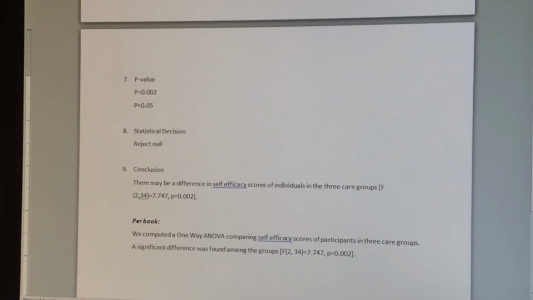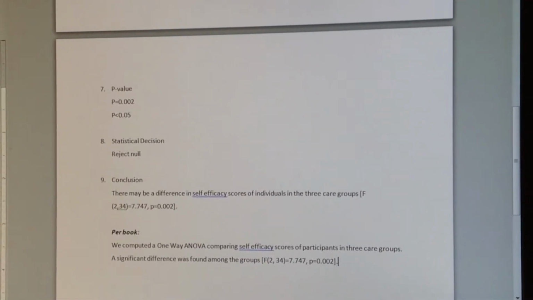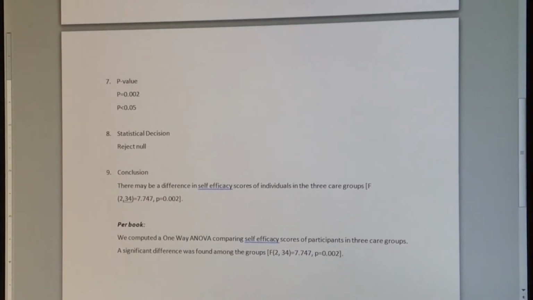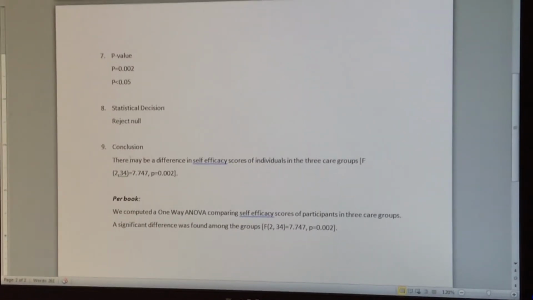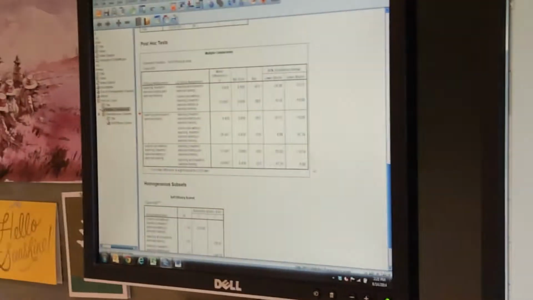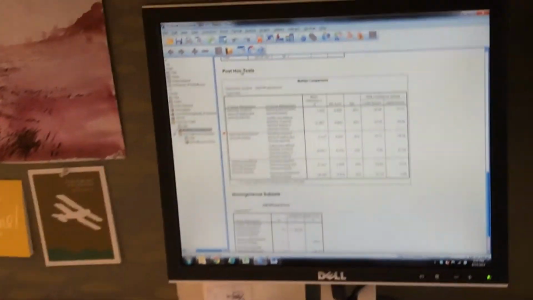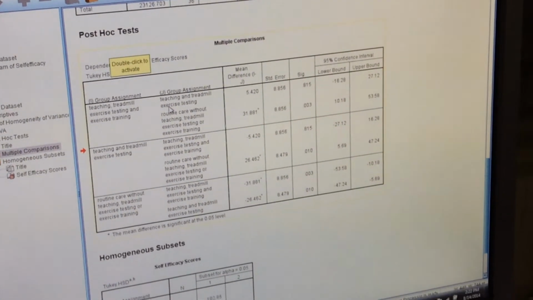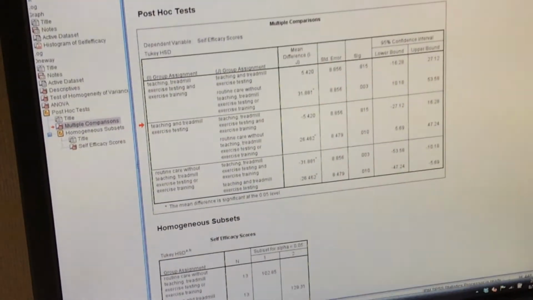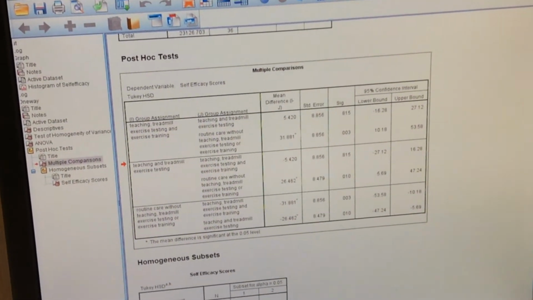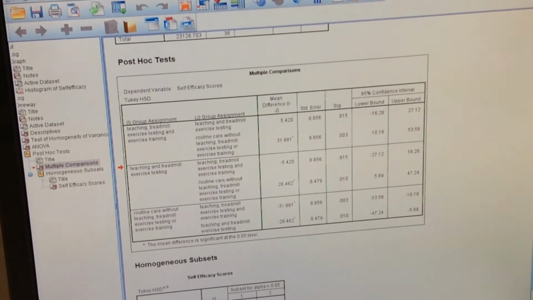Okay, so we have our statistical statement there after saying that we have a significant difference. Now we want to get into that post hoc test that we talked about just a minute ago when I was running the analysis. If you go back over to your SPSS output, you'll see that you have a post hoc test. Post hoc means that you run this after you find that you had a significant difference. So with a t-test, you only have two groups, and you go, okay, they're significantly different. You can look at the means and find out which one's higher or lower. Well, with the one-way ANOVA, you have more than two groups.